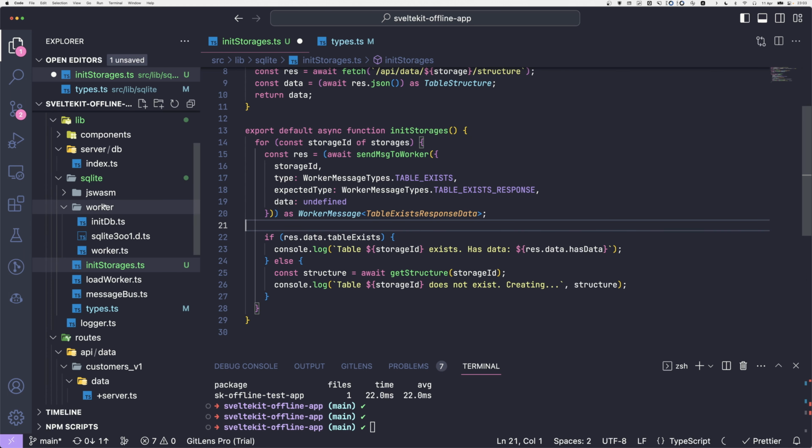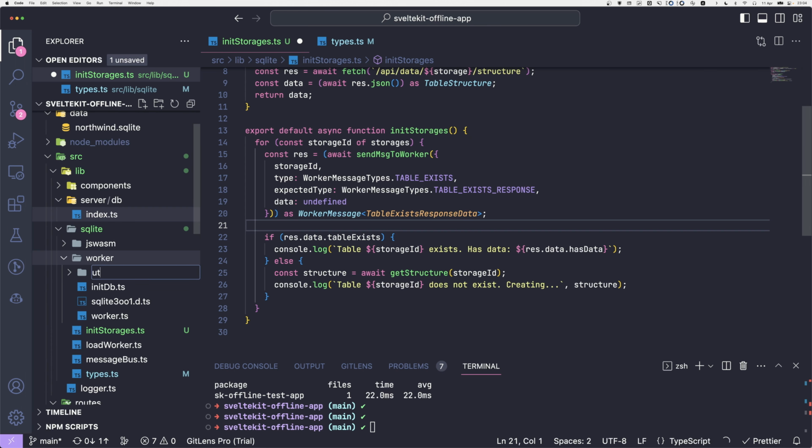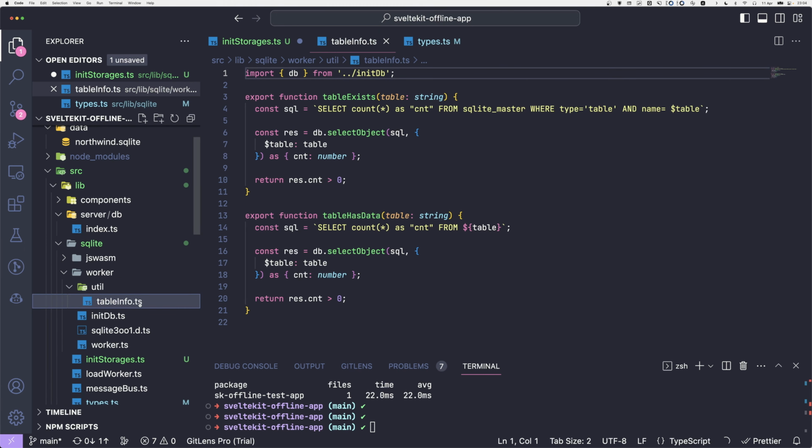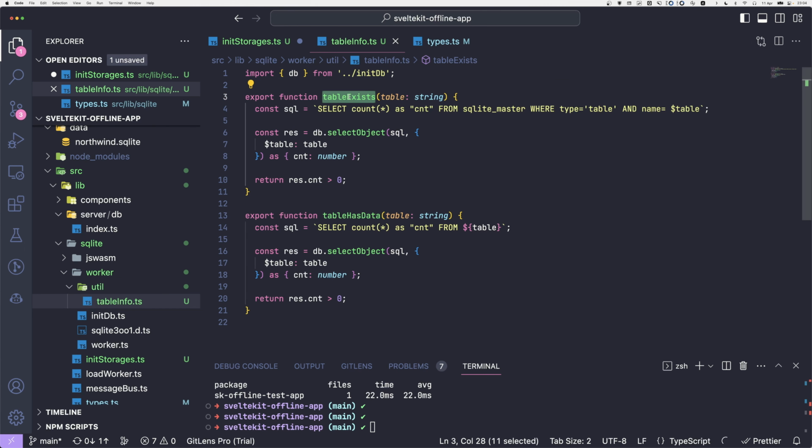So let's go to our worker, and I create a small util folder in here and tableInfo.ts, and we have a tableExists function, and we query from the SQLite master table, and we want to know if there is a table with the name of our storage, and we just count it, and if the count is not 0, this will return true.